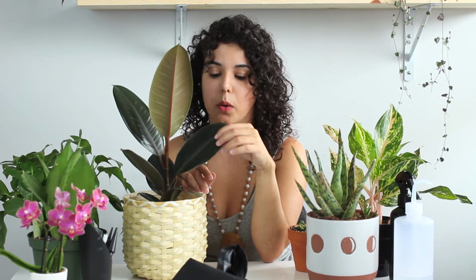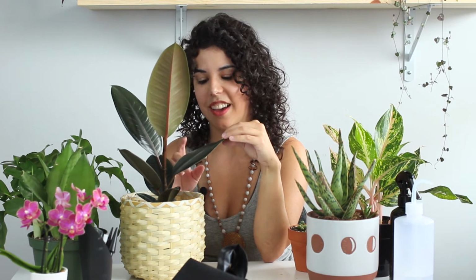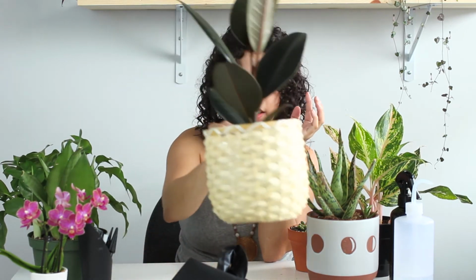And this one is called Burgundy. So when I got it, I hope it gets really big. It's like a kid, a child in a 6-inch pot. And when I got home, I looked at the leaves and I just saw some white and yellow dots and specks. And I'm like, oh my God, I got a sick plant, or some kind of pest or bugs. But then I Googled it and I learned that actually it's quite normal. It's some kind of mineral deposit. I can do a video about that later with all the stuff that I learned.